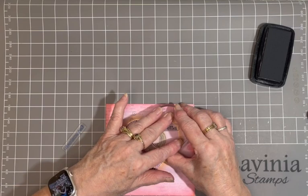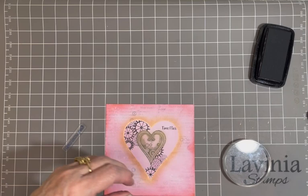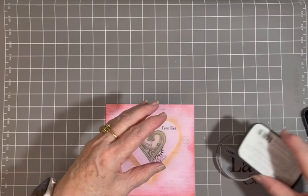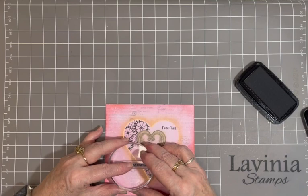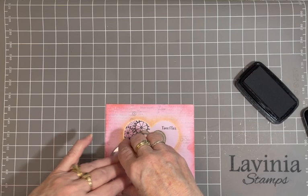I'm just going to hold it in place for a minute to soak into the card. There we go. Beautiful. I love the fonts on these as well. They're all different. The other one was Every Second Counts. And I'll put that down in the bottom near the cog, because the cogs are what's counting the seconds away. I'm going to place that there. Hold it in place for the ink to soak in, and there we go.